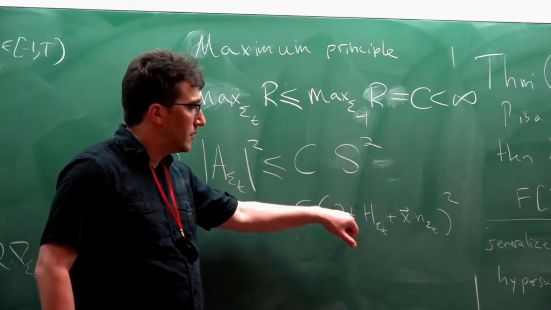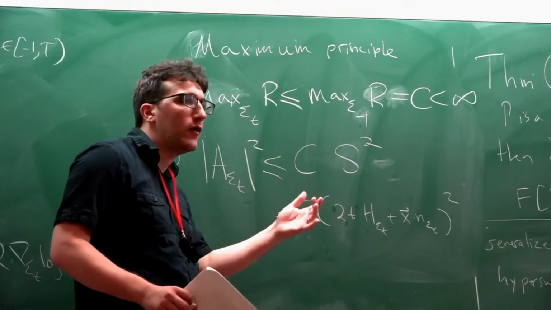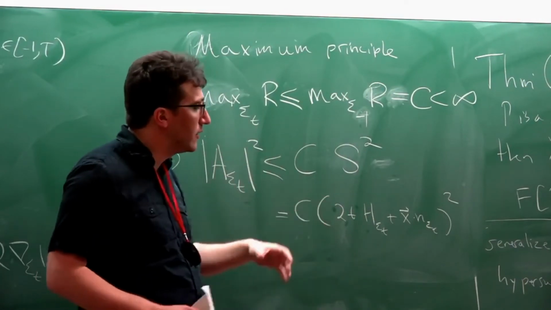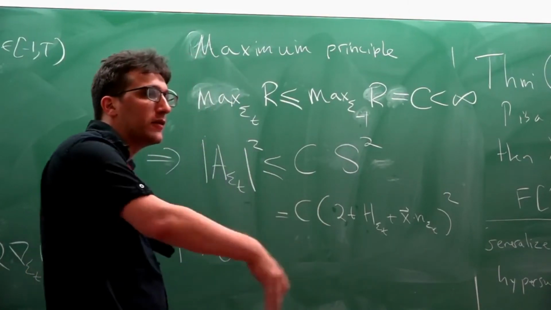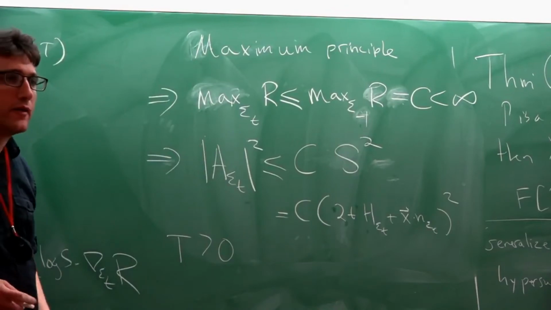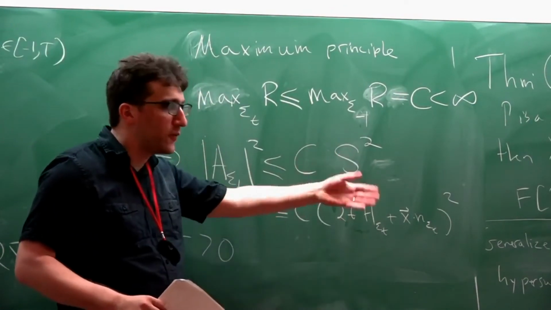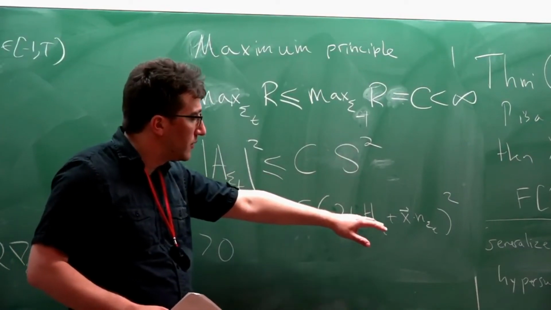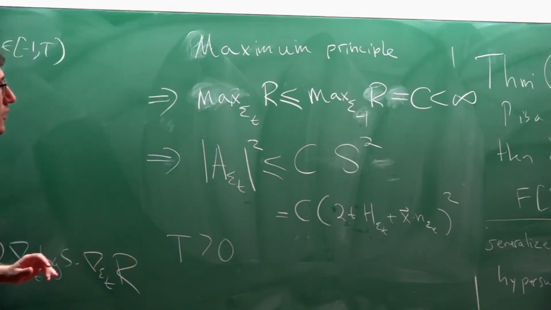You can prove it a little more directly. And you should observe that if t is bigger than 0, so the singular time has to be past 0, because we know the mean curvature has to blow up at the singular time, which is this result that's been recently proved, but in fact it's simpler in this setting if you do it a little more carefully.